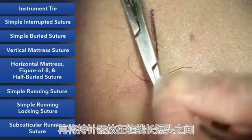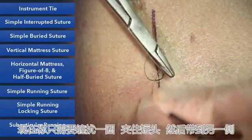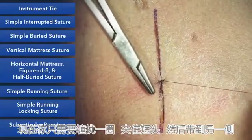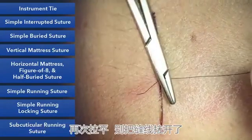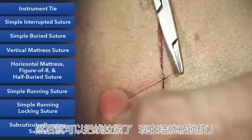Place the needle driver between the two, the short end and the loop end. Now you're going to loop it around only once. Grab the short end and then bring it to the opposite side. Again, squaring the knot. And don't pull up on the suture until you just get it down, and then you can tighten it. And now it's locked in place.